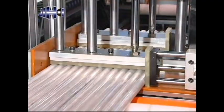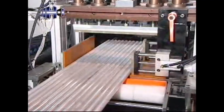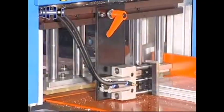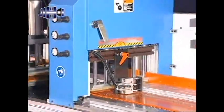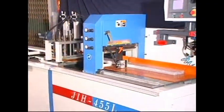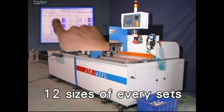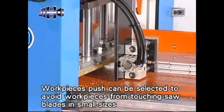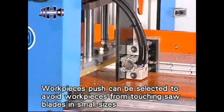2 sets of hold down clamps and horizontal clamps provided on the feeding system permit cutting of irregular work pieces. Work pieces can be stacked. The clamps on the feed table are suited for cutting irregular stock without need of additional fixtures to hold the work piece. 100 sets of size memory capacity — each set allows for setting 12 sizes.